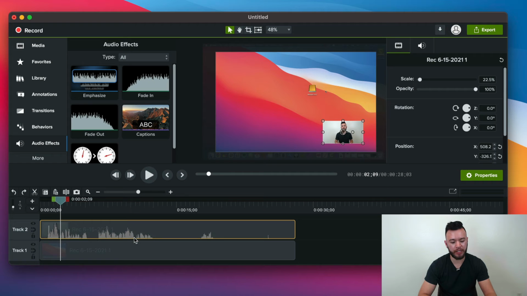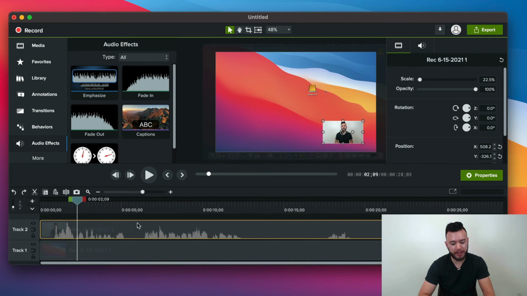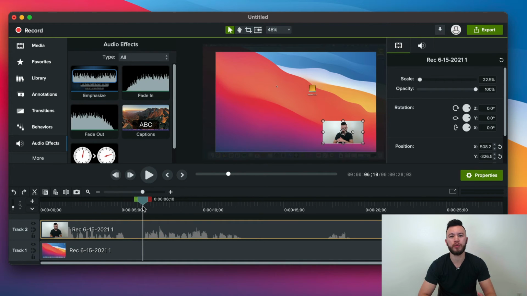And one thing I really like about this is that it zooms into the editor really smoothly. And in addition to that, it shows the waves of the audio here. So if you're really familiar with what you recorded and just have to cut out a few mistakes and dead spots and stuff like that, then you barely even need to actually watch the video. You can just clip out the parts where there are dead spots in the audio or where the audio waves don't look quite right, where you know you made a mistake, and then you're done. It's so much easier versus a lot of other programs where you can't actually see these audio waves, and it makes it so much harder to work with.